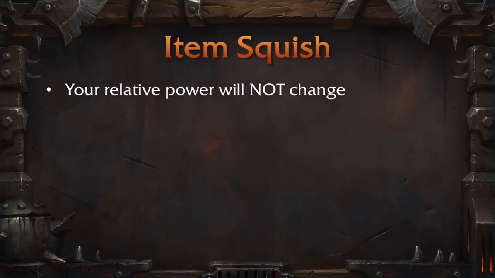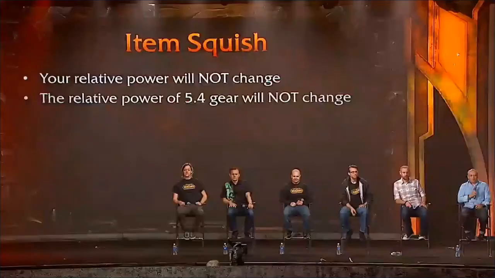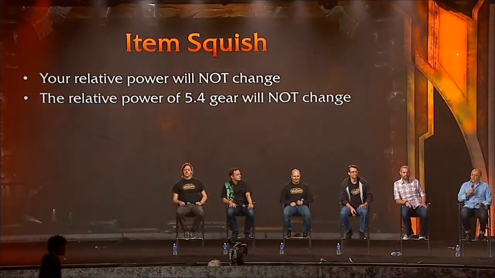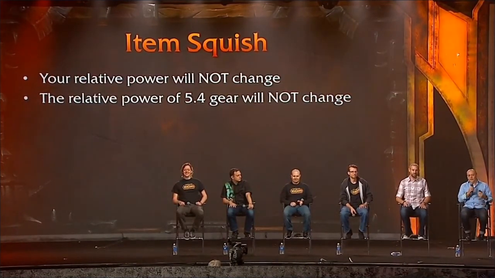Okay, a bunch of caveats here. I hear people cheering, but I know there's people out there grumbling too, about dumbing the game down. Your relative power will not change. If you look at percentages, if you are a healer and you know how much your Flash Heal heals on your tank, the bar will still jump by the same amount. The relative power of 5.4 gear will not change. So if you're currently a heroic raider, your gear will be just as powerful as it is today relative to all the other gear, and that'll still translate into going into 6.0.